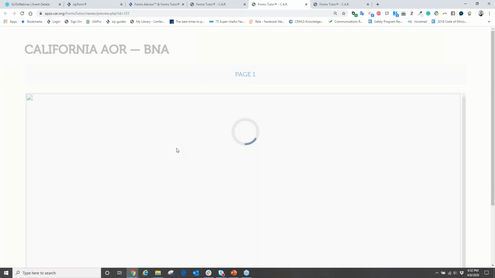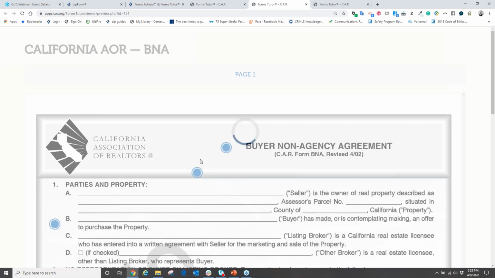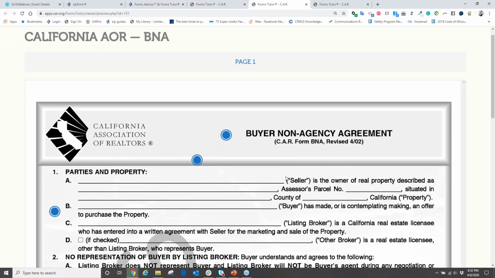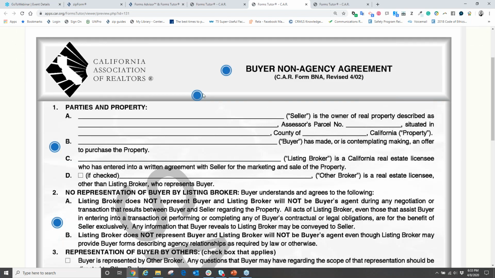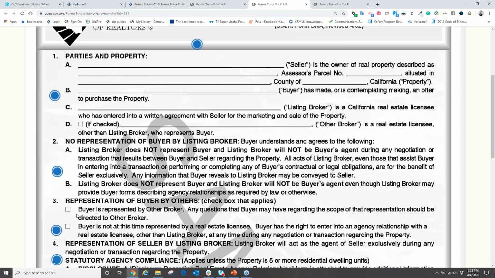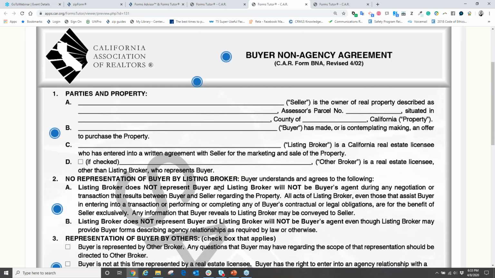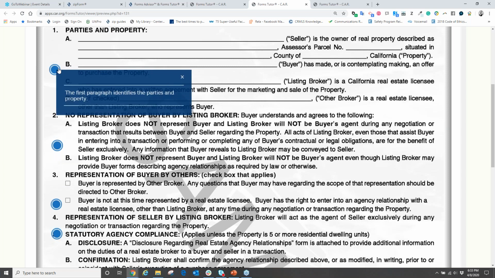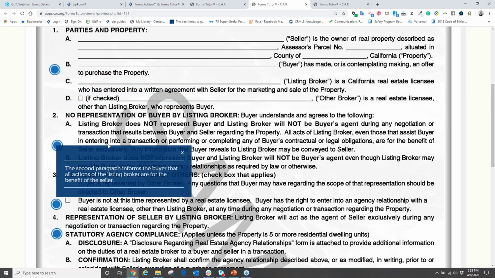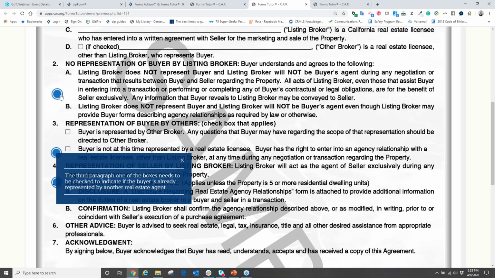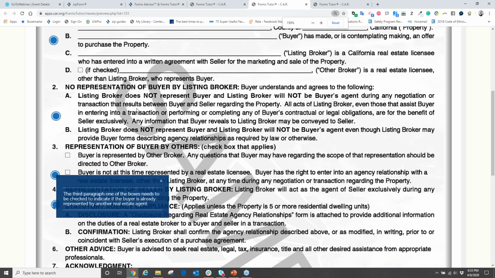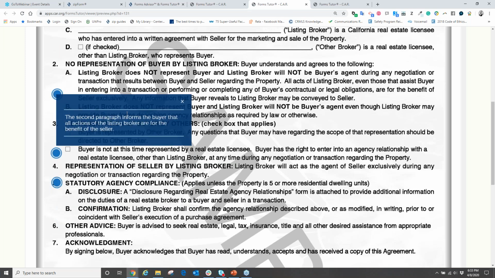So here we're going with the BNA as an example. The form opens up. We see what the BNA looks like, but now we see these little blue dots throughout the entire form, again depending on the form, every page, every line, every paragraph. Now, when I click on a blue dot here, and let's try another one. There we go. It looks like it got rid of a feature here, but when we click on a blue dot, what we see is a written explanation of that form, or of that line, or of that paragraph.